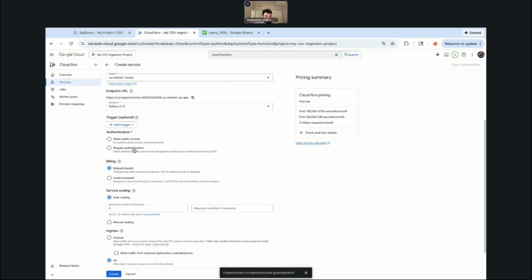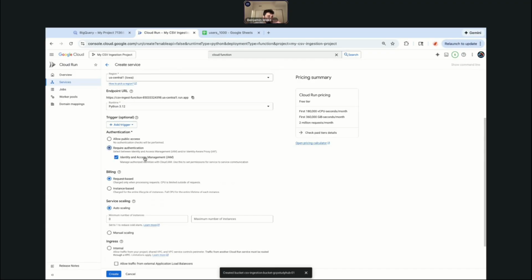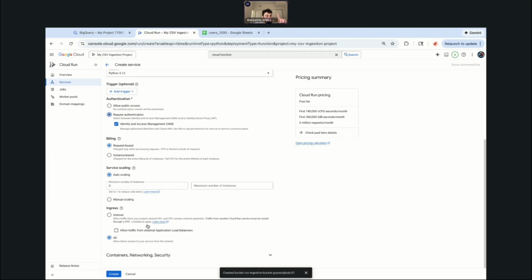And then for authentication, we are going to require authentication, and this is an important security step. But importantly, we are not going to restrict the traffic to only internal traffic, because that would mean that only resources within our cloud VPC can access it, and that is not what we want.